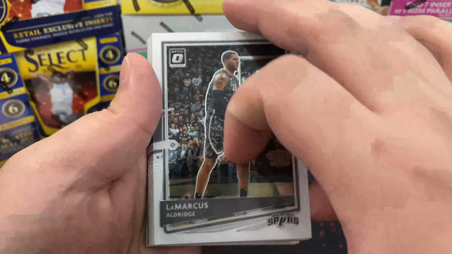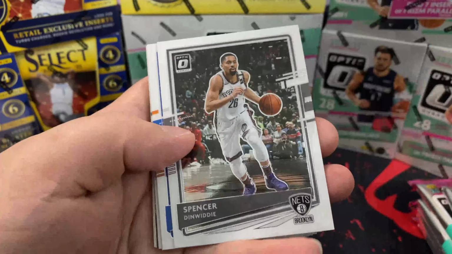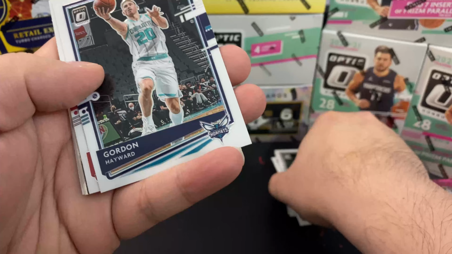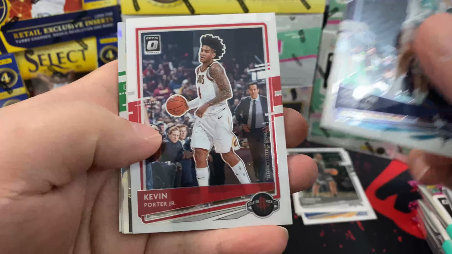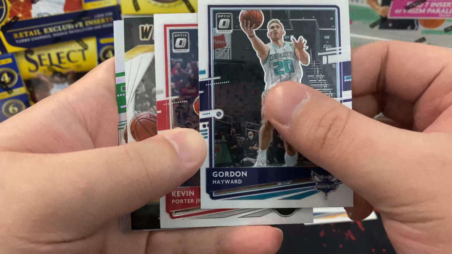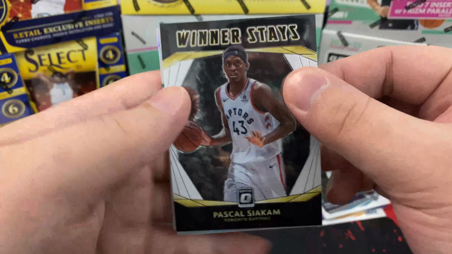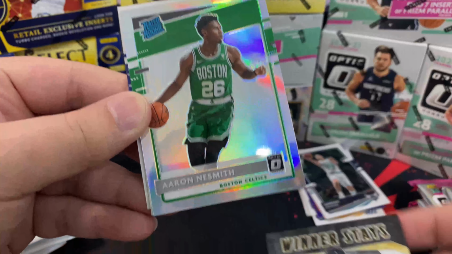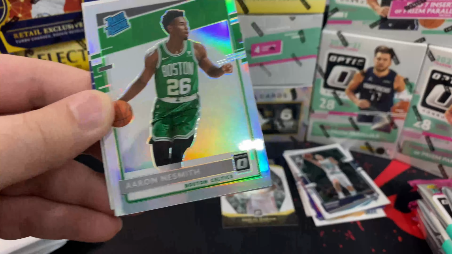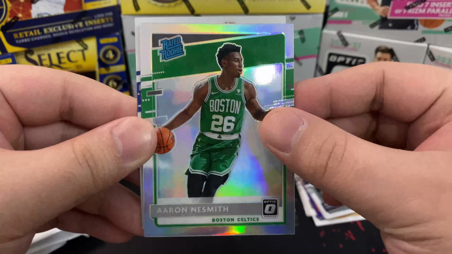First card, LA. Rudy Gobert, Lauri Markkanen, Spencer Dinwiddie, Elfrid Payton. There you go. First Hornet, Hayward, KPJ, and our first insert, Siakam. And we have a silver rookie. Rookie? Yes, here we go. Payton Pritchard. Nice one, nice centering and all. Good. Next one.